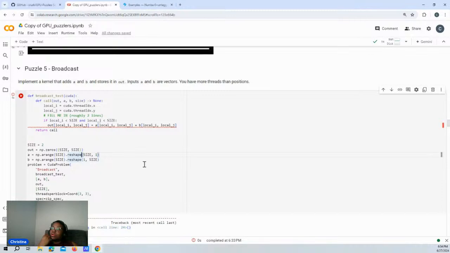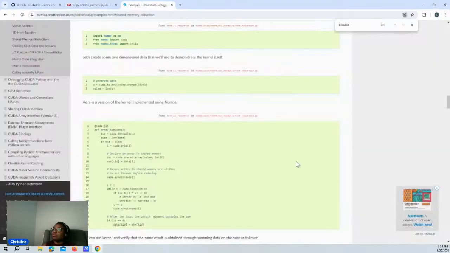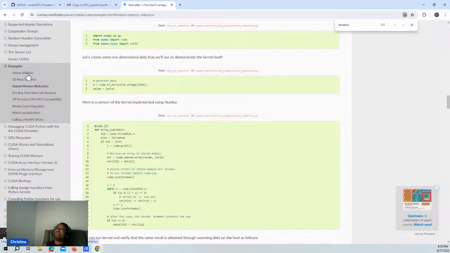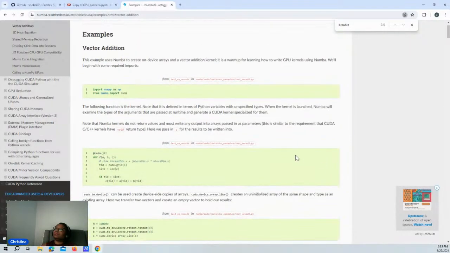So the shape is changed. So size dot reshape size 1. So this is a 2D matrix. I guess we're still doing the matrix addition.